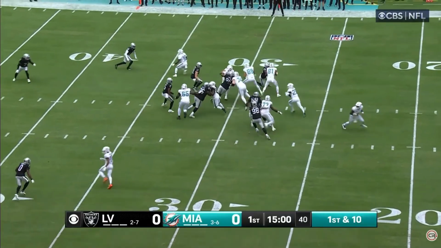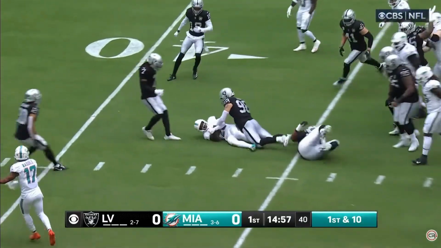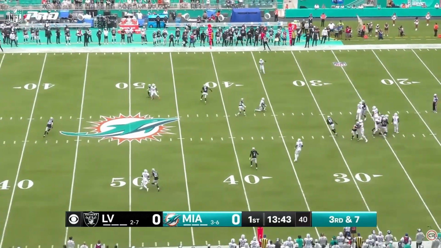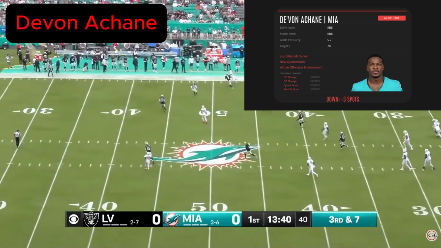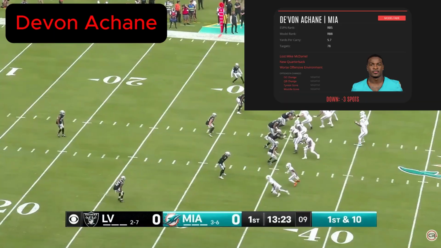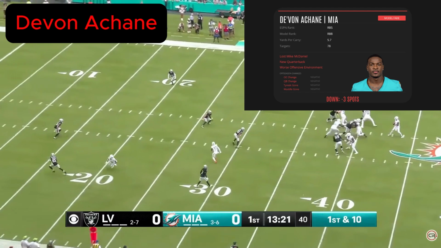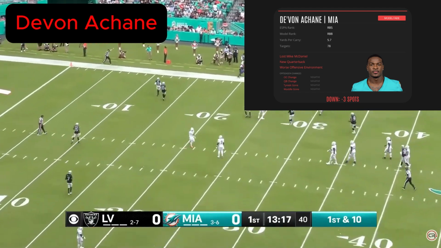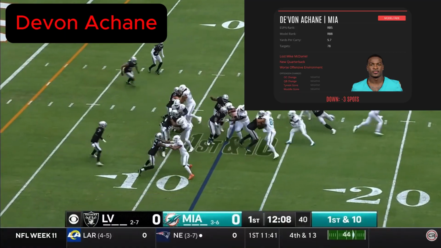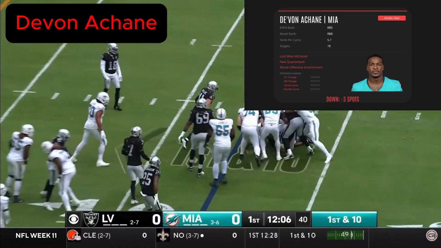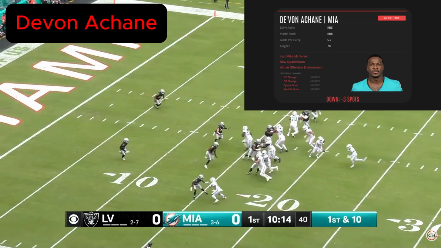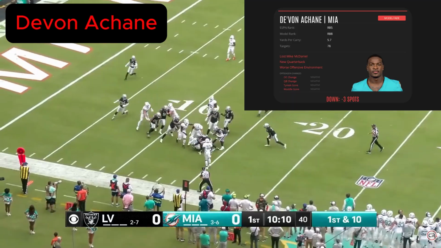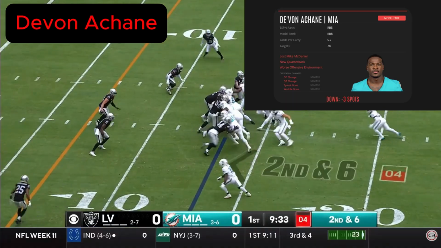Now let's talk about the opposite end of the spectrum, where the model and I do not agree with this player's ranking, and that's De'Von Achane. This is just a complete situation collapse, and it has nothing to do with Achane as a player. ESPN has Achane as the RB5, which I get. He led the NFL in yards per carry last year with 5.7 and had 78 targets. He was an absolute weapon. But let me walk you through what happened in this situation, this offense, and this offseason, because it's hard to believe how much it changed.